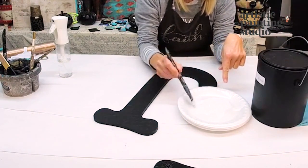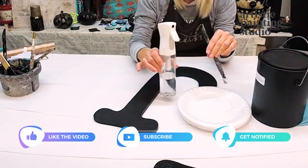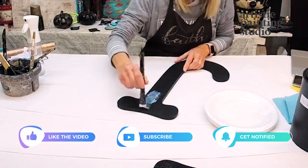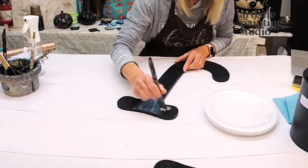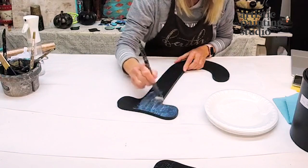As I was saying, take your foil adhesive out of your container, put it onto a plate, and if you're going to brush, add a little bit of water. So I like using my spritzer. This is just a really fine spray bottle, and I just lightly mist onto the plate, mix my water in, and then when I go to brush, it's just a little easier, because our foil adhesive is super thick and super tacky when it dries.